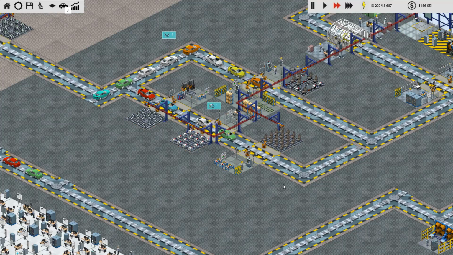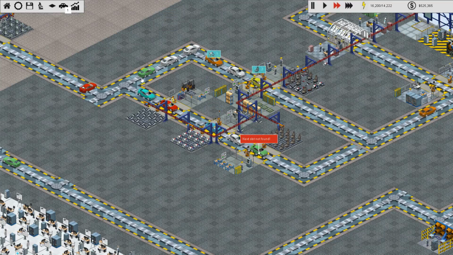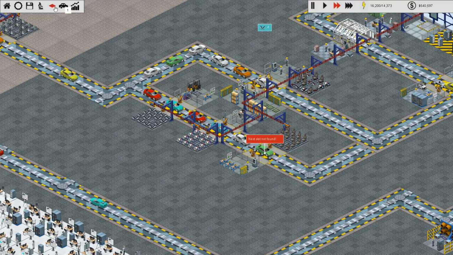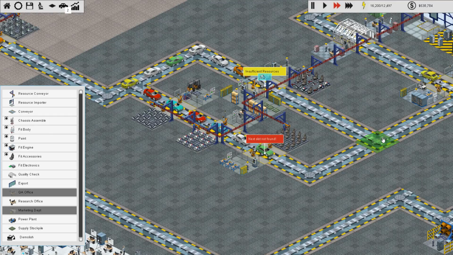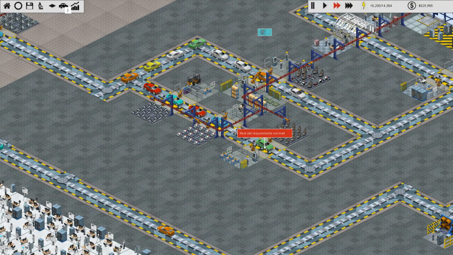Now, in theory, just this line alone should be able to handle everything. But I don't want to erase the conveyor until there's not a car sitting on it. But we are almost to that point already. Pretty close. Come on now. Next slot not found. Well, that's a shame. I can fix that pretty easily, though, just by doing that. And there we go. That's a weird little thing where you make those T intersections. I guess that probably deserves its own little note as well. T intersection, and that's about 10 minutes in.